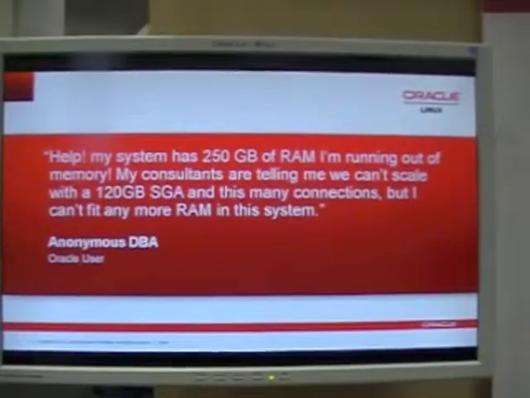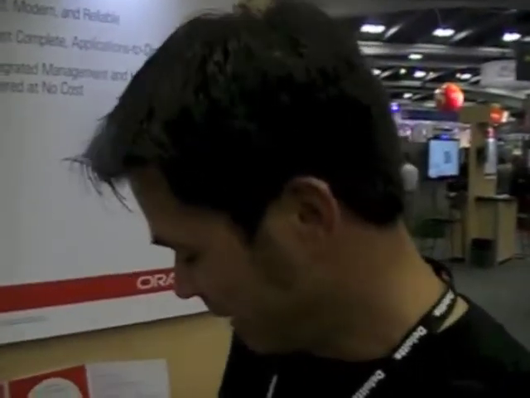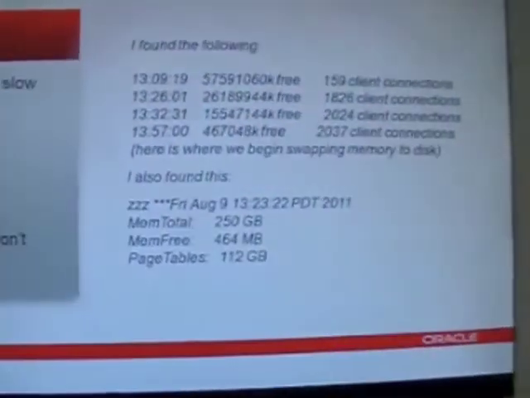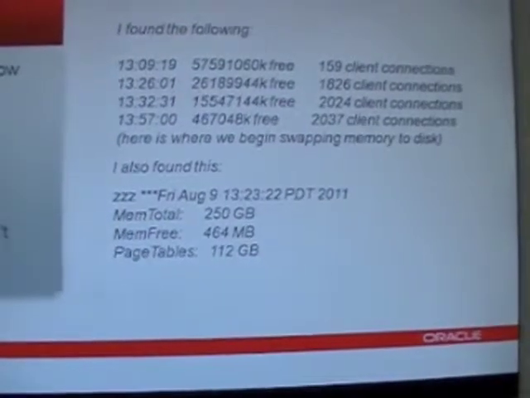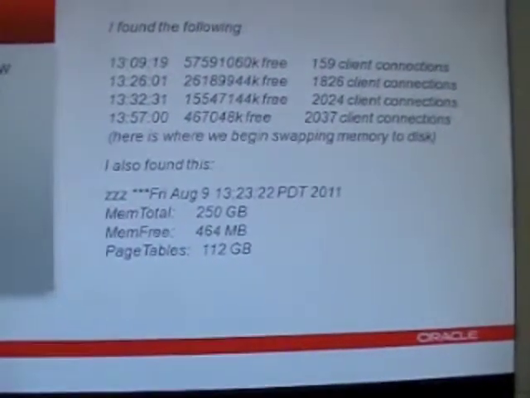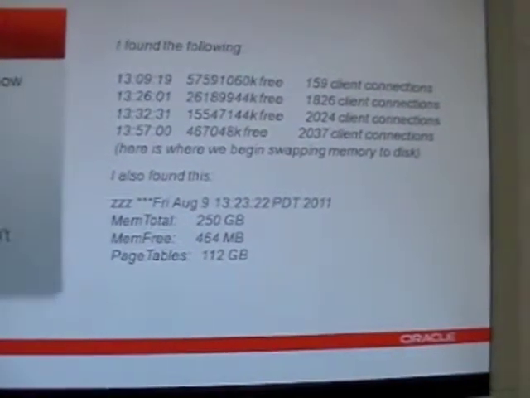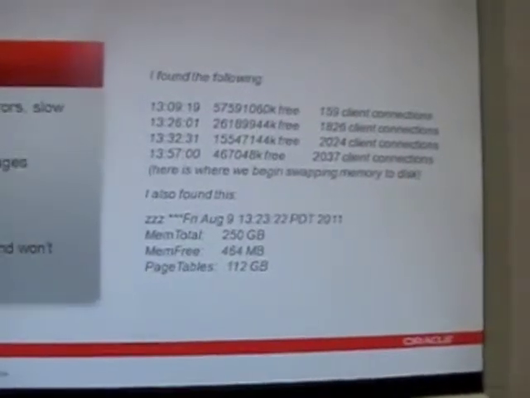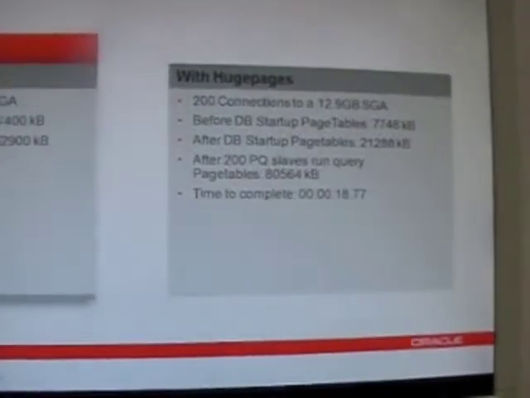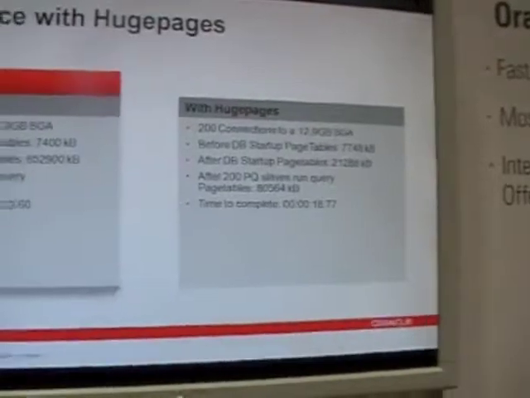Because the page table size is so much smaller, you're going to be able to map more pages in memory, and you're going to be able to actually get more client connections. In the example on the slides here, we had an actual customer call in where their issue was having 250 gigabytes of memory, with about 500 megs free, and they were using 120 gigabytes in their page table. So this is a real scenario that we filmed and worked on. And by using Hugepages, we were actually able to get some very specific and large improvements in that particular database system's performance.